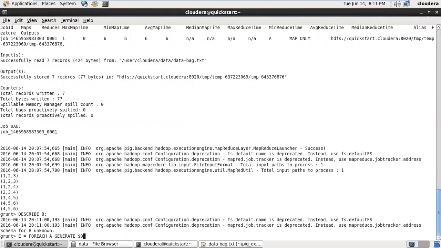If there are more than one field, then I should be able to access $1.